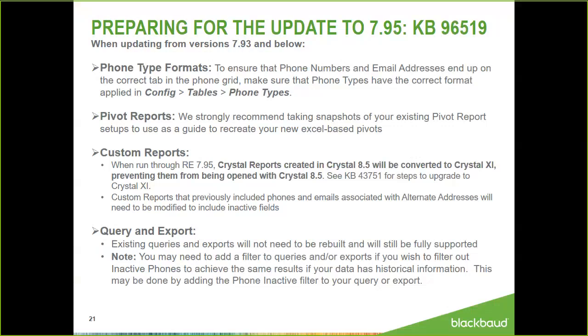For query and export, you will not need to rebuild any existing queries or exports. However, if you do have any that include phone or email information, you may want to consider modifying them to exclude inactive phones. You can do this by adding the phone inactive filter in the query or export.